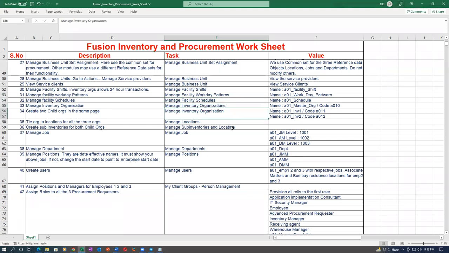We'll have a look at the cost methods a bit later. Thank you, Nana. We will not do anything on the supply chain area. While I'm creating it, even on the item side or the inventory org side, we don't do anything on the costing. Costing is again a separate setup.